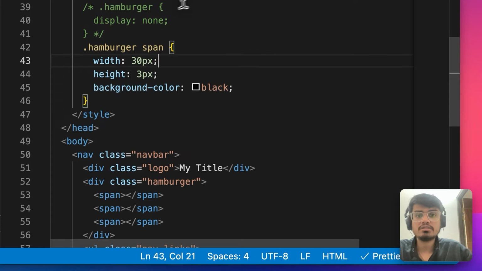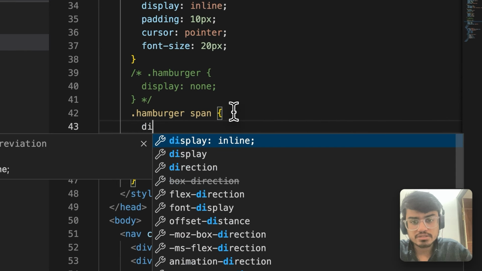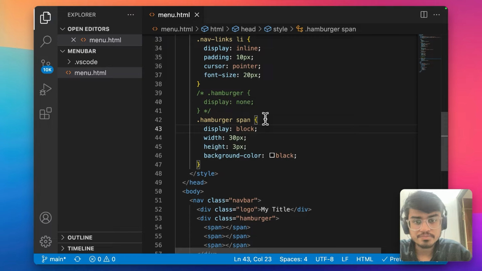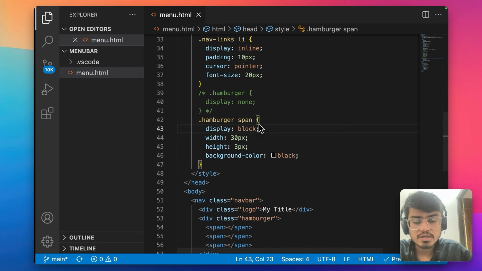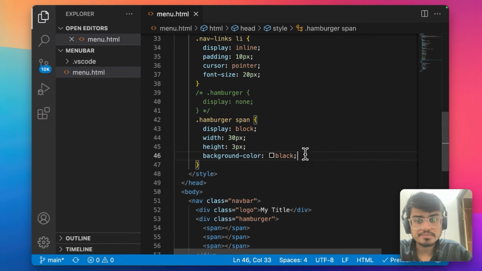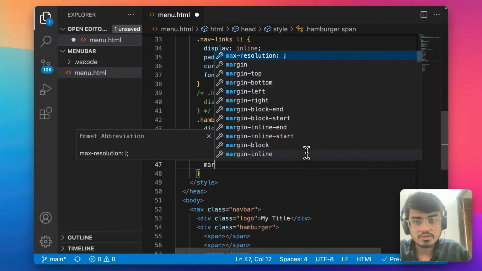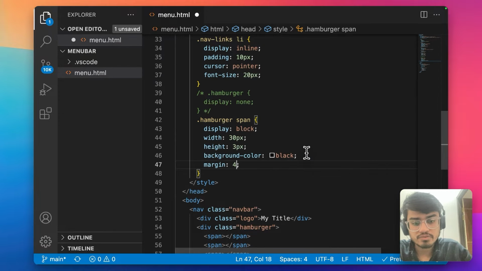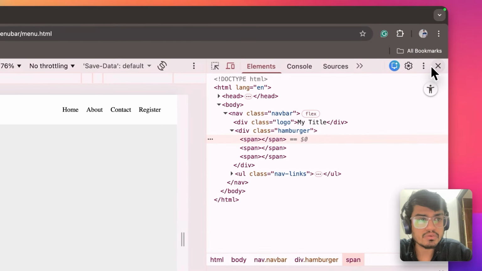I want display flex and flex direction column, but this is fine. Okay, so let's go with display block over here. And three spans are there, no? And margin top, margin, let's say 4 px. Let's try. Okay, so it's fine now.